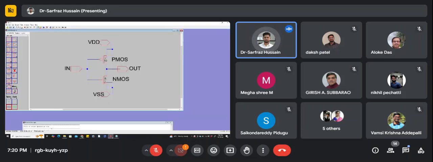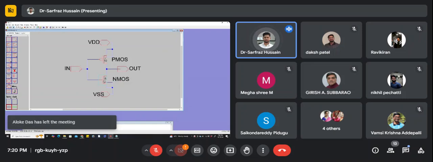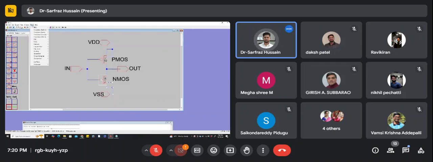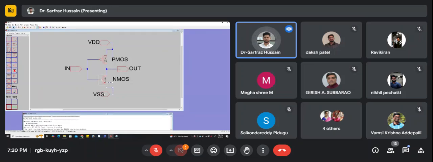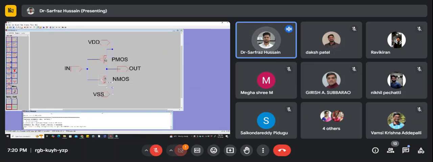So let's go back to our circuit. Here, what we are trying to do is select this particular NMOS and call upon the SPICE definitions. First of all, we'll do a DRC check. Once we do a DRC check, you'll see that some errors may come up or there may not be any errors. If there is any error, click on OK, like the one we are getting. Now you can check the error in this error window here. So there is one error found in the particular schematic.